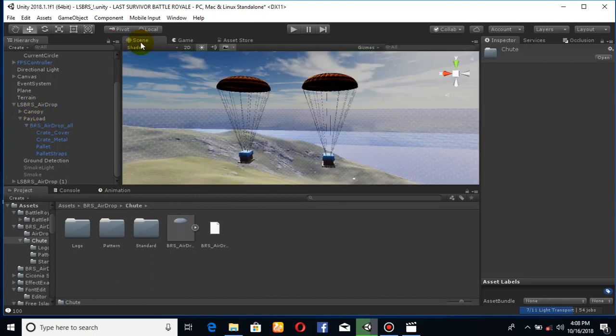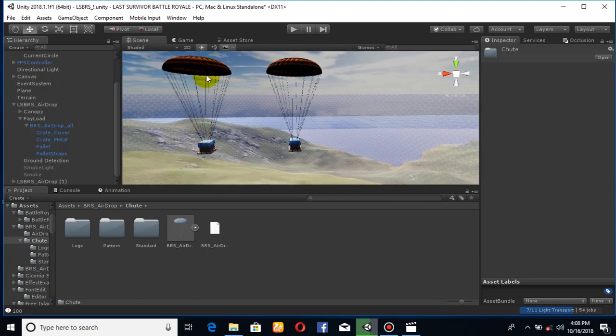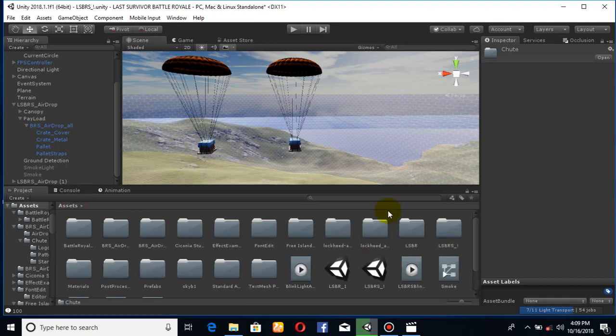For this, I am creating another new object for the canopy object, and I have created new materials.